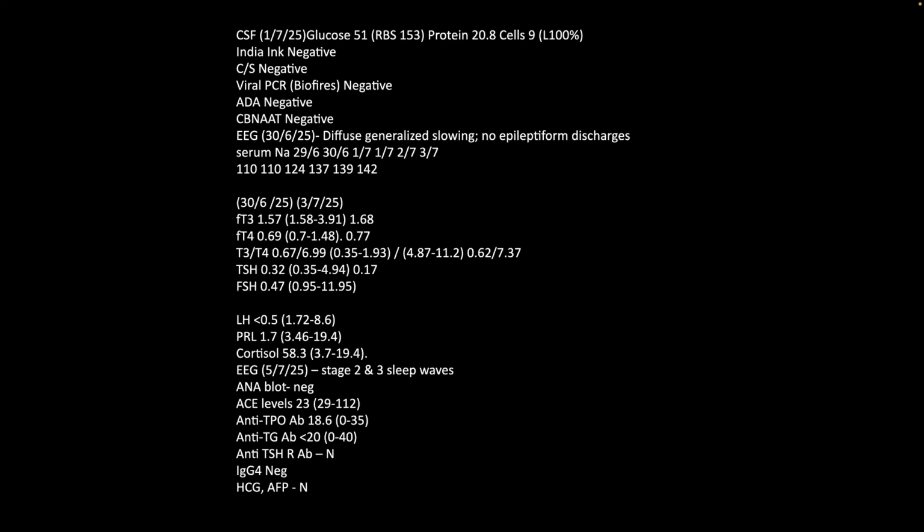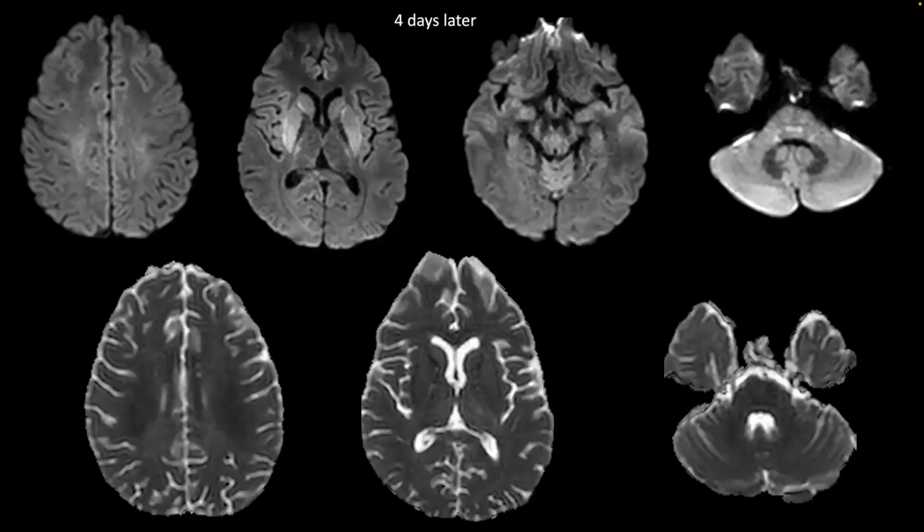Based on that, we repeated an MRI just to confirm the findings. Can you show the second MRI? We also thought that, because of the acute process, there was obviously an adrenal insufficiency. So it was either apoplexy or some sort of hypophysitis. Apoplexy, because of this severe hyponatremia. This was around 4 to 5 days later.